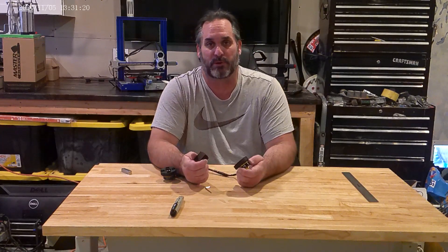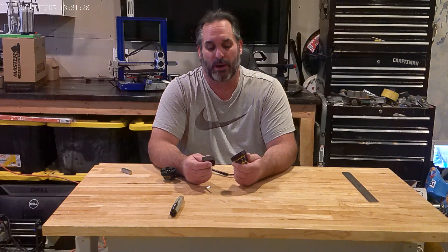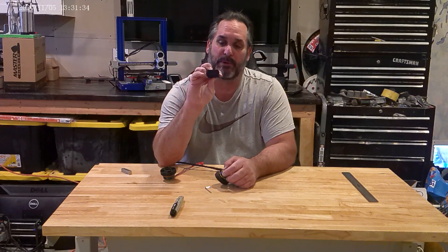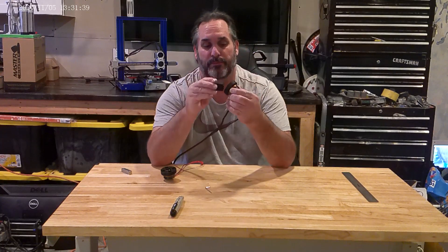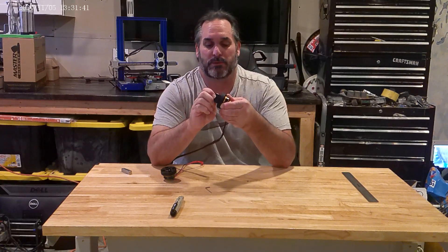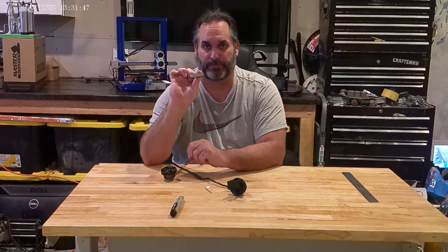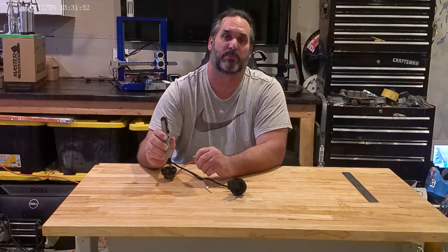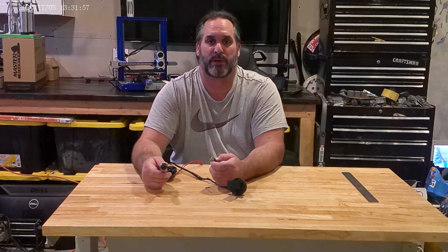Make sure you align them correctly in there first when you attach everything, or else they're going to slip out and start whacking your fingers, and then you may end up with a broken finger. Here's what it looks like. Attach that in there — here's the core. It's got a little piece on the end here for an inset, so it goes in the little square here in the center. We set it right in there — that's the first thing we do. We're going to take our magnet here and our magnet tester, and we're just going to check the poles. What we're looking for is to get a negative pole on the outside on all of them.